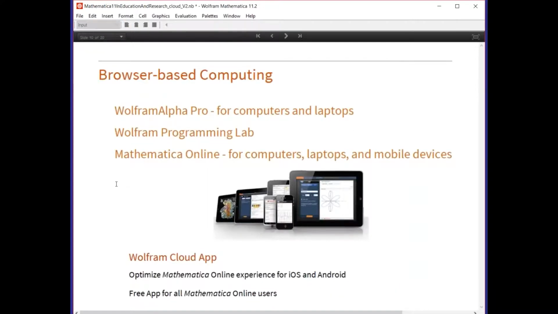One thing I'd now like to highlight is the ability to do all of this on a browser. So getting hold of a Mathematica license is preferable because it means that you can use the resources you have available on your local machine. But if that's not necessarily available to you, then we have here a series of abilities for browser-based applications, which allows you, as I said before, to use either tablets or mobile phones. We even have a Wolfram Cloud app itself, which is optimized specifically for iOS and Android. Again, Mathematica Online is free to all users.